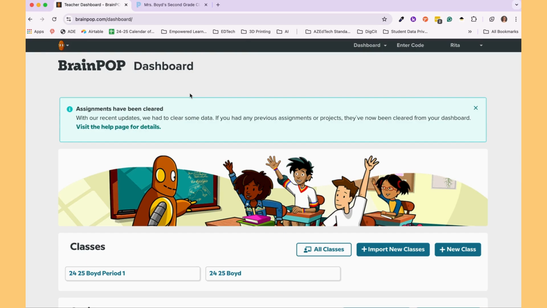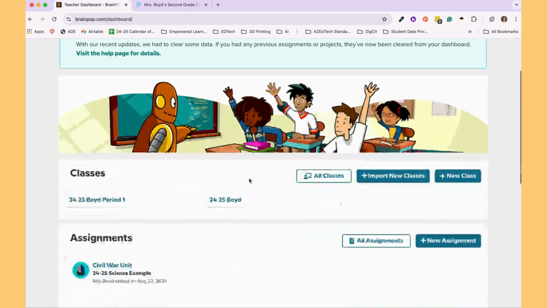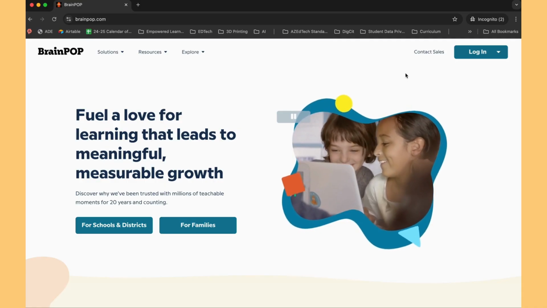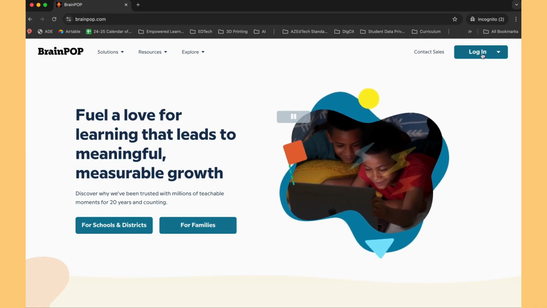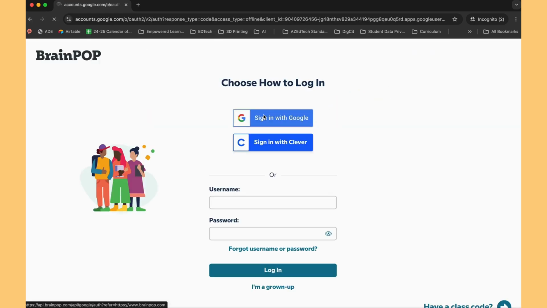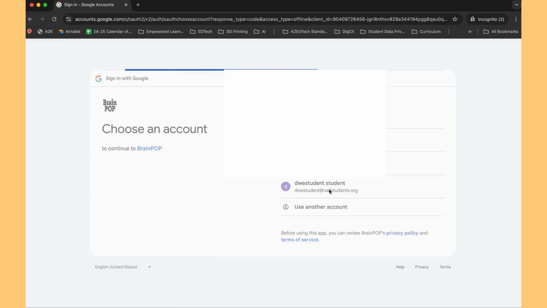So if they go to a specialist teacher who uses Brainpop, they will just click on enter code and enter that code to have that course. So in this way, the teacher view and the student view are very similar. Students, when they log in, they'll go to brainpop.com and then select login, I'm a kid, and proceed by logging in with their school Google account.